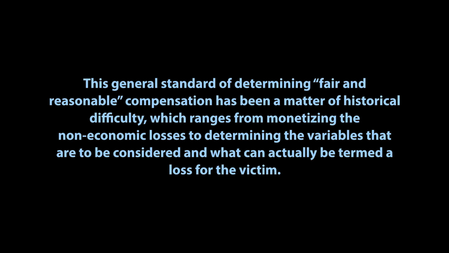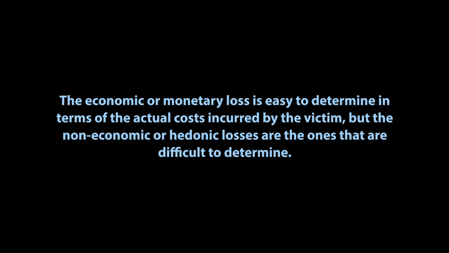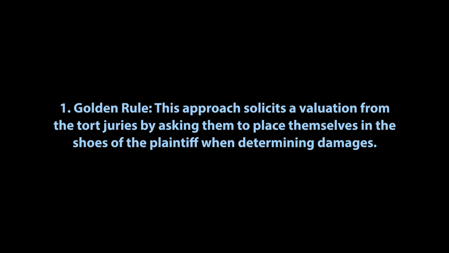This general standard of determining fair and reasonable compensation has been a matter of historical difficulty, which ranges from monetizing the non-economic losses to determining the variables that are to be considered and what can actually be termed a loss for the victim. The economic or monetary loss is easy to determine in terms of the actual cost incurred by the victim, but the non-economic or hedonic losses are the ones that are difficult to determine. There doesn't seem to be a common standard for determining these losses, but we can examine some models like the following. First is the golden rule.